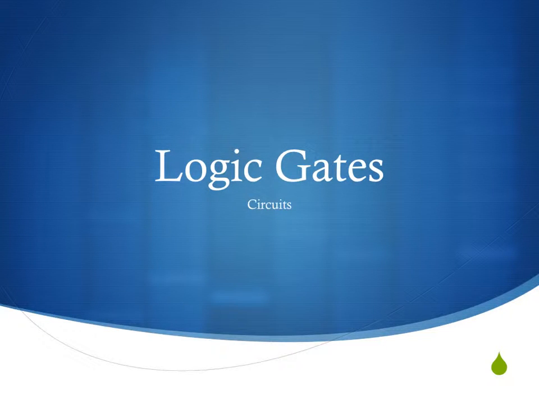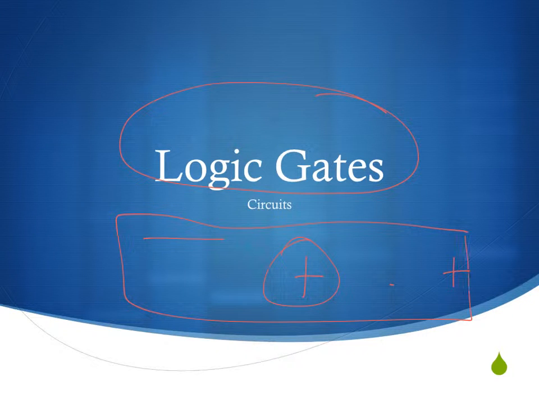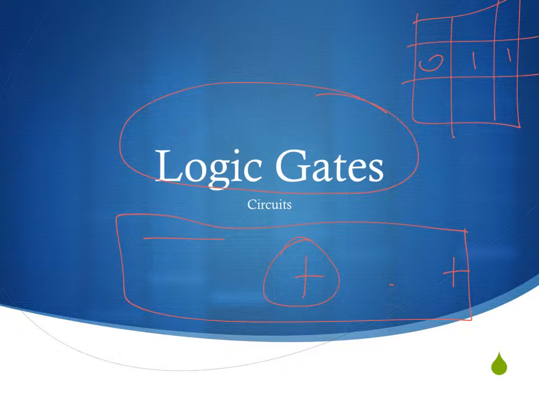Okay, Year 12. We're going to have a further look at logic gates and Boolean logic. So far we have looked at two different types. We've looked at Boolean algebra in that last HSC question I gave you, with the crosses and circles and dots and pluses by themselves and lines above things. That's Boolean algebra. Okay. We also had a look at truth tables, where you put the zeros and the ones and said it was true, and then you did every instance of it and said it was false. That's one way to represent Boolean.